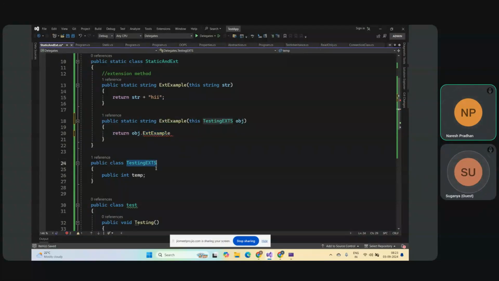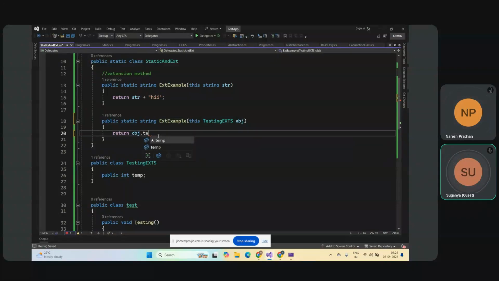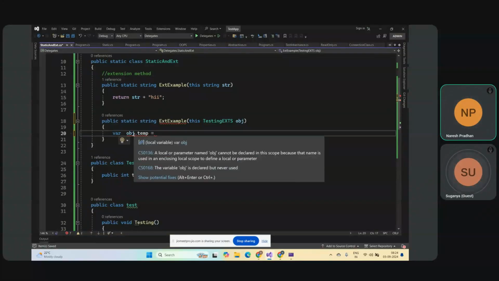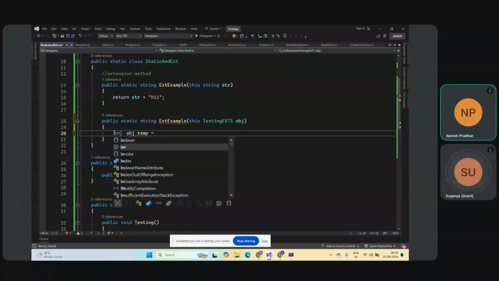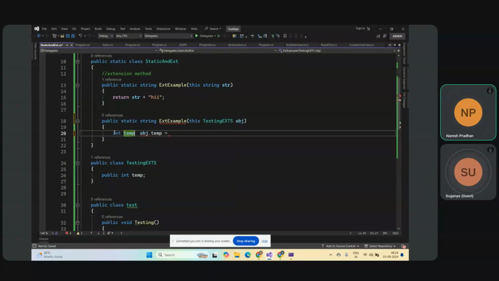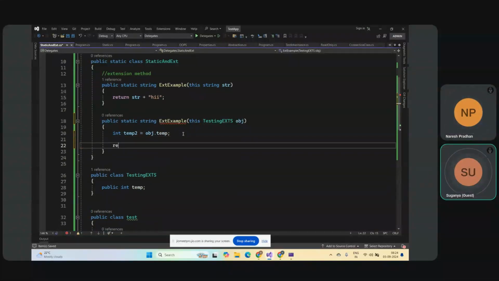First I will assign some value to temp, otherwise it will be an error. To be on the safer side, temp2 is equal to this one, and return temp2 dot toString.